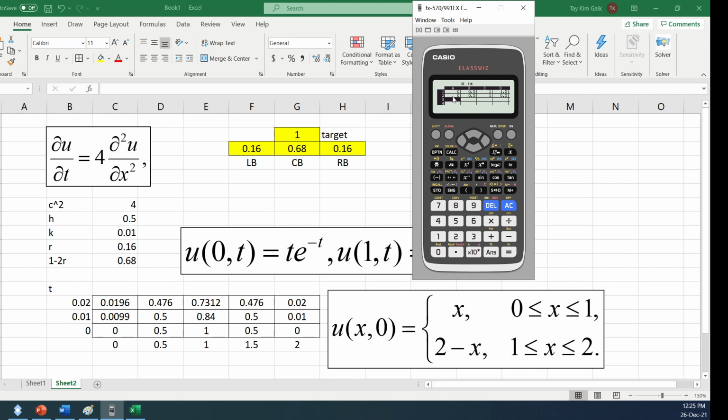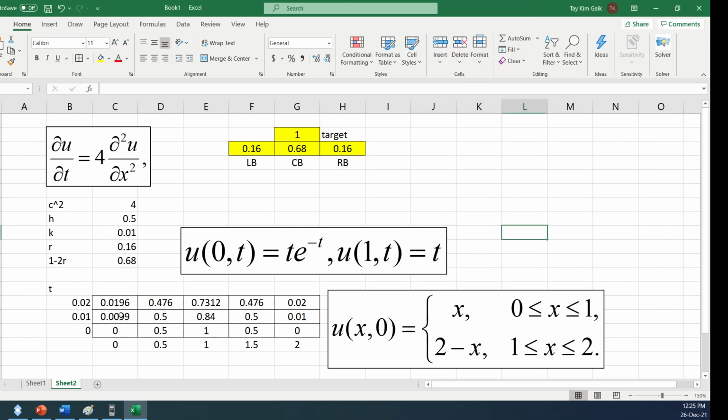So in the spreadsheet, the first row is the x, the second row is the initial condition. I put the cost from top to down. The first row is x, the second row is the initial condition. This is row 1, this is row 2. So I got the 4 row result there.